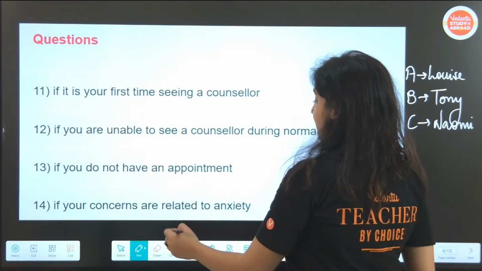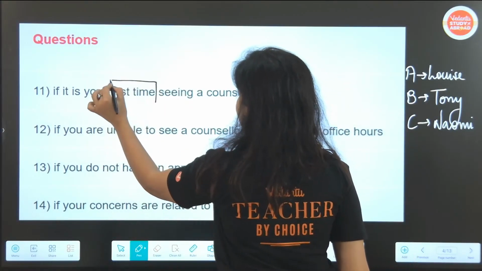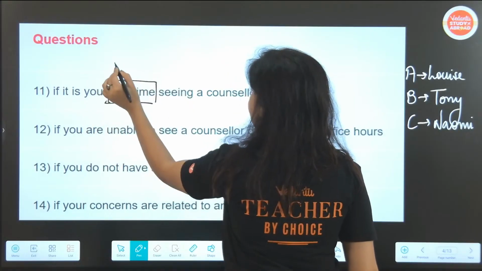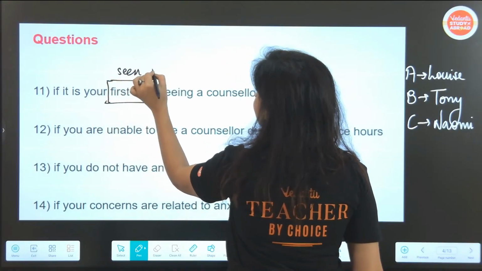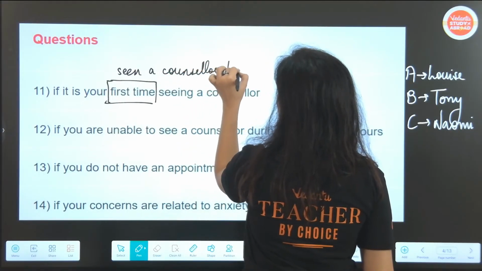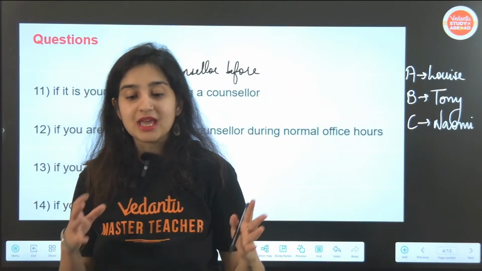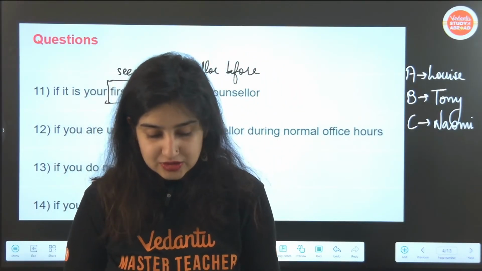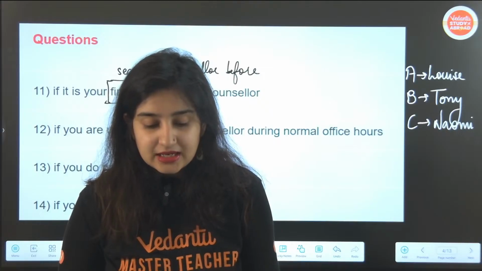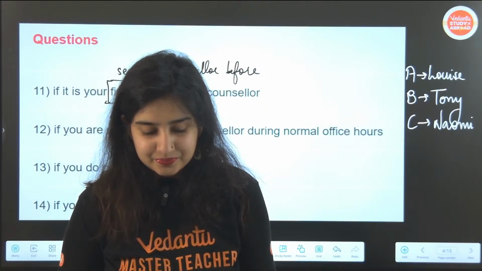The exact words weren't used, right? For example, it didn't explicitly say if this was your first time seeing a counselor. It said if you haven't seen a counselor before, or something along those lines, right? So you need to be able to make those connections, all right? And let's see if your answers are correct.